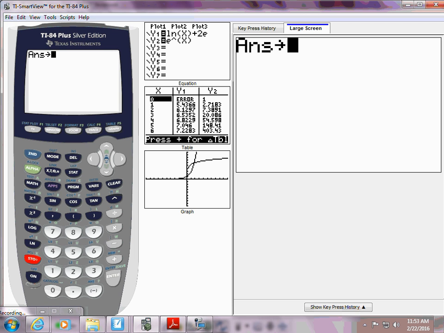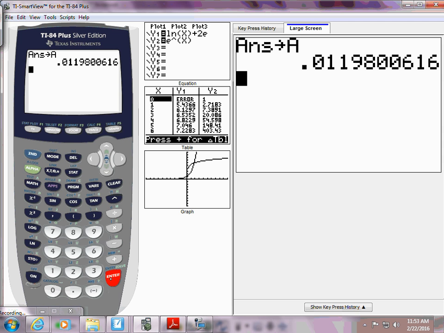When it said guess, you were probably closer to that second point. So if you want to go through it again, when it says guess, move over to where you're closer to the first point of intersection. So, yeah, 0.011 something. For people that got it, you leave the screen, second mode, you just hit store, and then alpha A. Enter. You've got to hit enter, or it won't go into A. So the number we got was 0.0119 something.